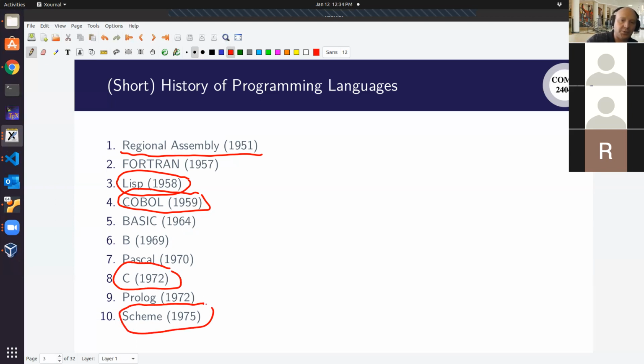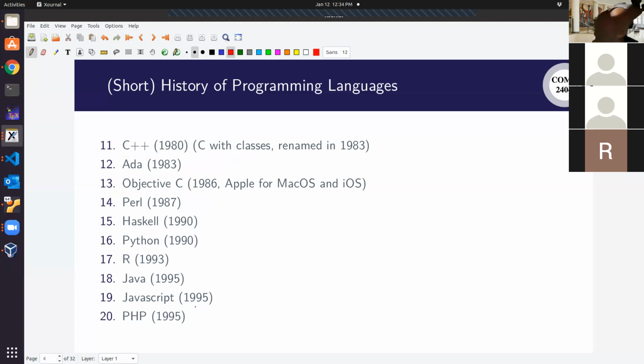Scheme and Prolog, which you will use in 3007, come from the 70s. C++ came out in 1980. It was originally called C with classes. In 1983, it was renamed to C++. And then Ada, which is, what is that? Is that used in the military or for NASA? I forget. Objective-C in 1986.